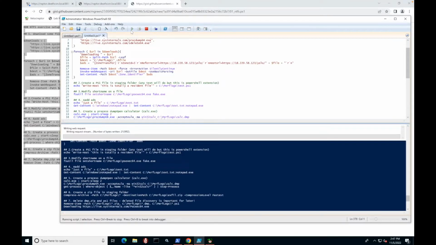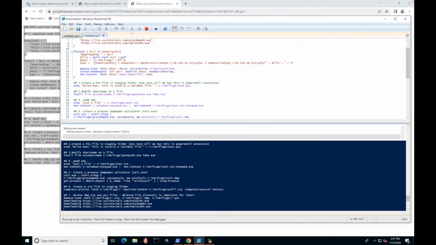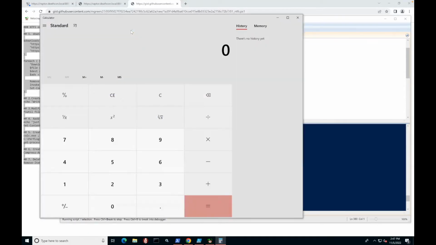Might take a few minutes because it's literally downloading files from Sysinternals. It's also, I think, loading calc and then doing a process dump to perf logs, and then it's zipping up the process dump and deleting the file.